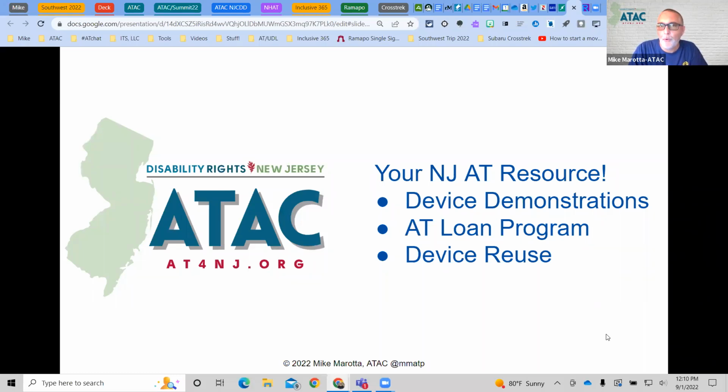And then finally, we support Goodwill Home Medical, which is down in Camden County, with their device reuse program, which allows them to collect equipment from the community: durable medical equipment, wheelchairs, walkers, canes, bath chairs, those kinds of things. They take that equipment in, they refurbish it, clean it, sterilize it, repair it if they need to, and then put it back into the community for a significantly reduced rate. And I mean significantly. It is much, much cheaper than it would be to purchase new. So it's a really great opportunity to take a lot of that equipment out of our basements and garages and closets and attics, wherever it might be, and get it back in the community so people can use it. So that's the three big services we do.